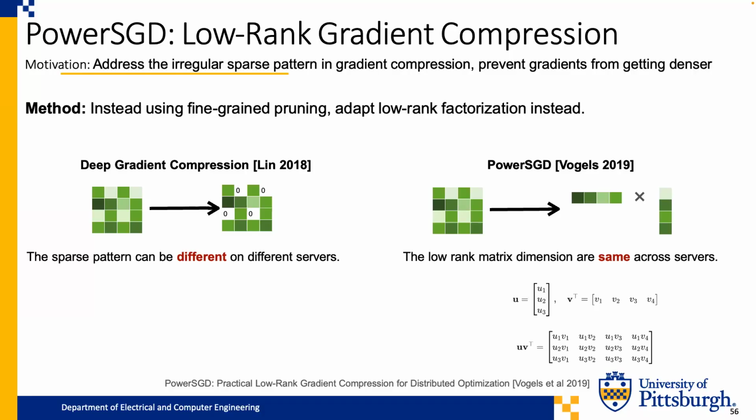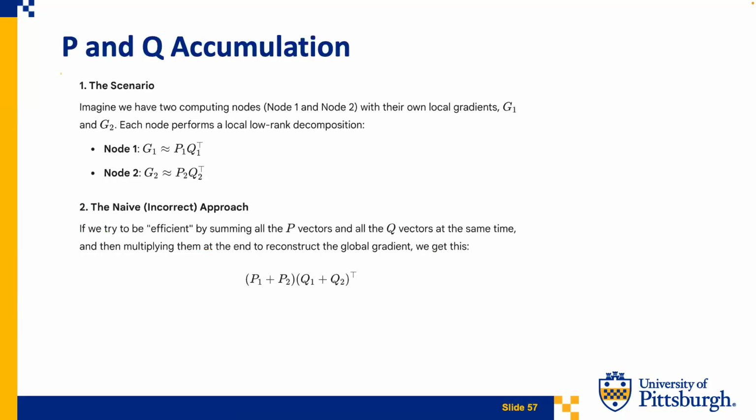So now the problem basically says, for this gradient matrix, all the gradients we are sending, we are going to factorize them into two low rank vectors. Originally, every time we are sending, we need to send the whole matrix, right? Now we only need to send two low rank vectors. Does that make sense? So let's see. But there's also a catch.